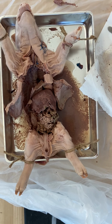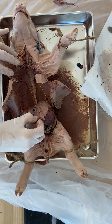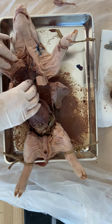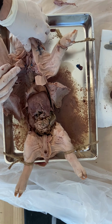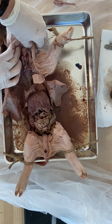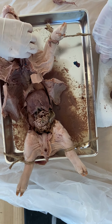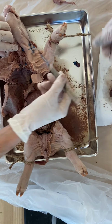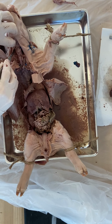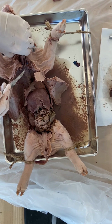Wonderful. Okay, Mrs. Martin, anything else you think we should point out while we're here? I really feel like that has pretty much covered it. You might be able to get the larynx out. You want a knife? Yeah. Make sure I got the right thing. I know, that's tricky, that blade. More than once I've tried to cut with the wrong side.